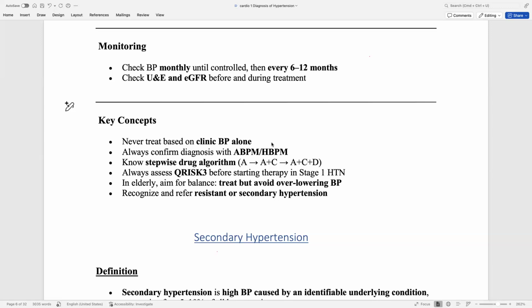Like for example, they told him, okay, you have high blood pressure and we need to do some checks, and come next time. Or they called him, he didn't come, and he only came now because today the blood pressure is shooting very high. His blood pressure at diagnosis was, for example, 150 over 90, and today it is shooting high.